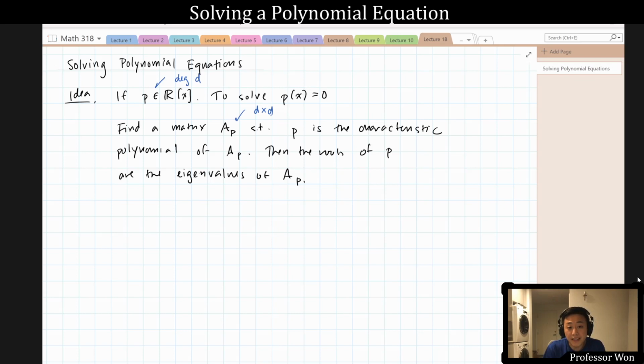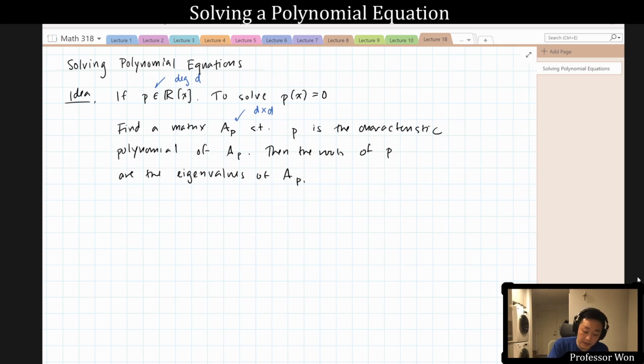Okay, and I should point out that it's actually not obvious at first whether or not such a matrix exists, or if it sometimes exists, or if it always exists. Certainly it sometimes exists, because you take any matrix, you compute its characteristic polynomial, and you get a polynomial. But how do you know that you can get any polynomial that you want? There are infinitely many polynomials, and the degree gets very, very high. How do we know that there's always a matrix whose characteristic polynomial is any polynomial we want?